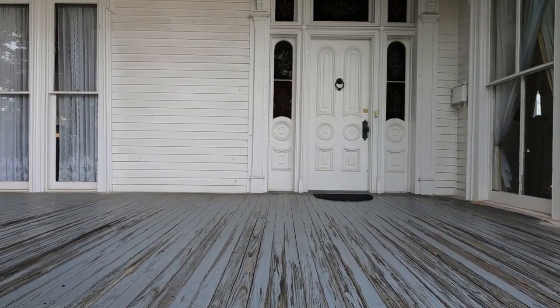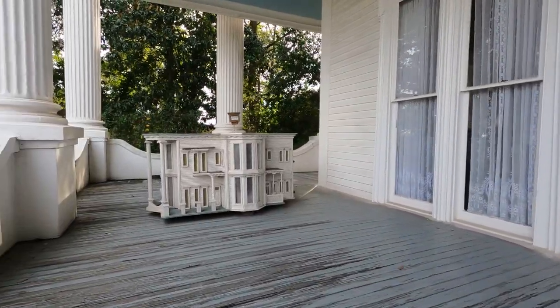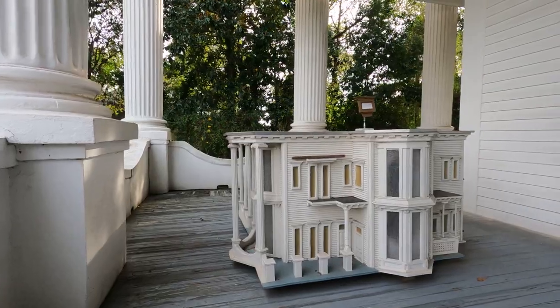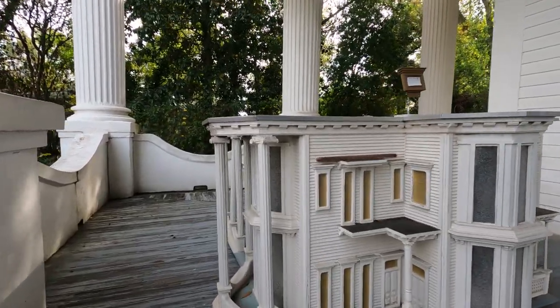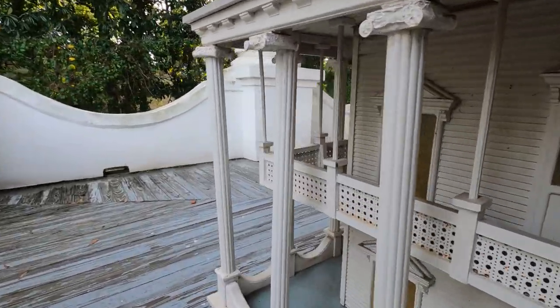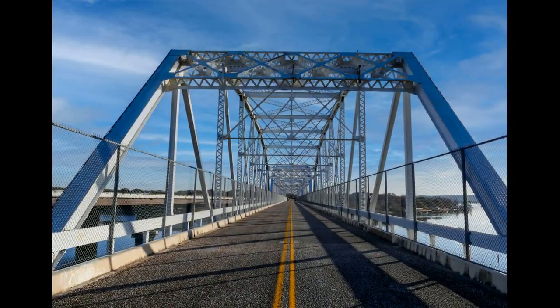We got up here on the steps and here you look to the left, they have a — I don't know what you call it — a small version of the big house. So I'm going to show you a few more of my architectural photography and then on to Tybee Island.